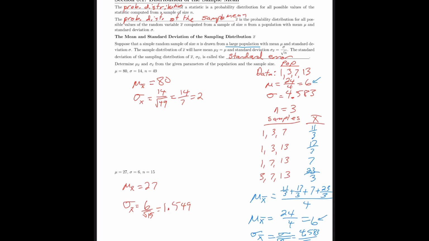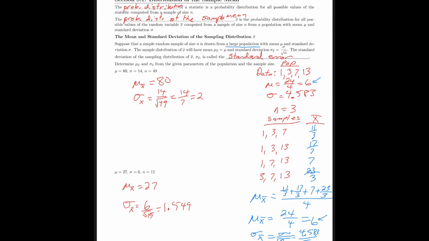Now, that's really important. So this works for the mean no matter what. But notice a really important phrase from up here in the definition, which is from a large population. Was this a large population? No. So we shouldn't expect the sigma to work. But this is the idea behind how sample distributions work.